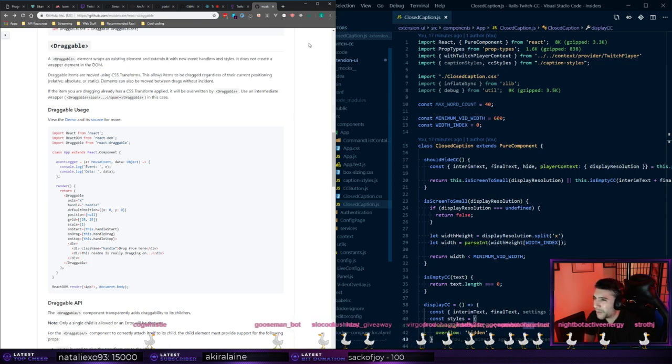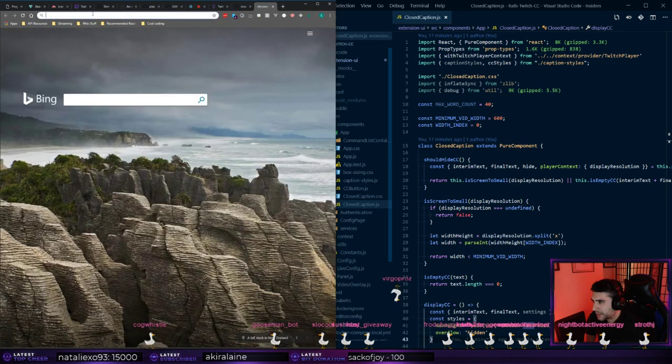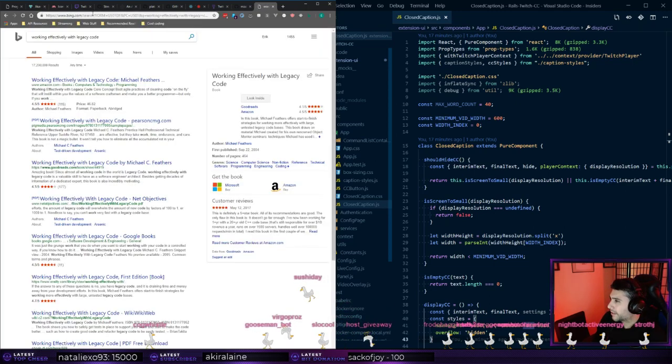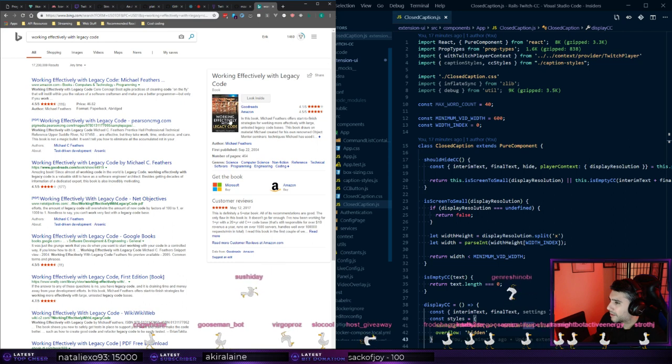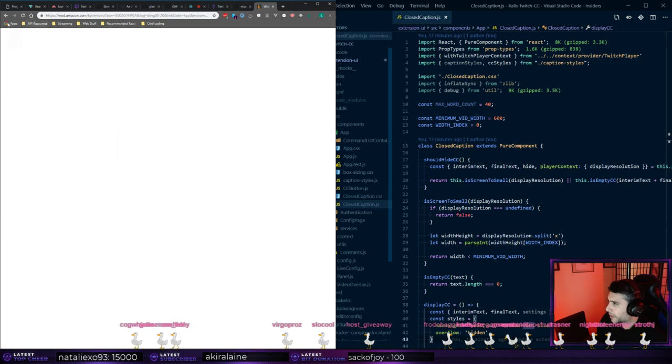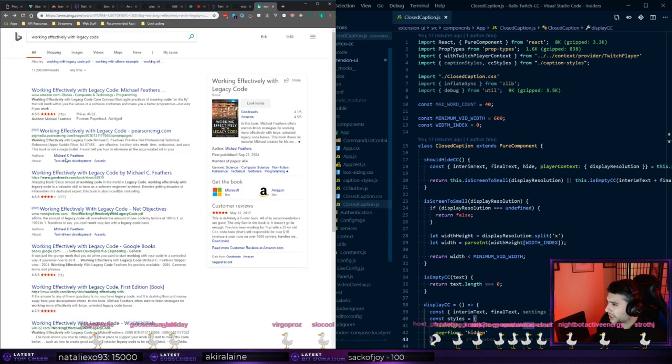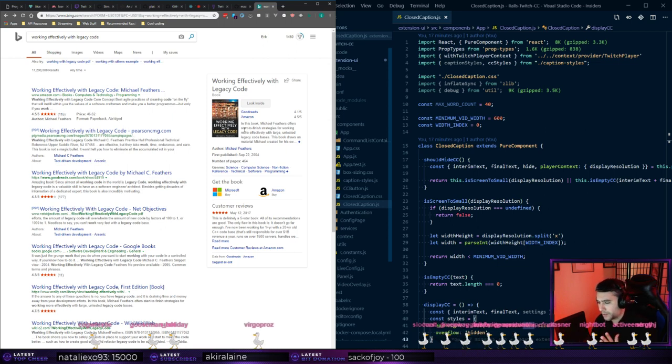Legacy code. At work, we're actually reading Working Effectively with Legacy Code. This book is all about strategies, techniques, and tips for how to deal with legacy code. We're maybe about 15 to 20 percent through the book.